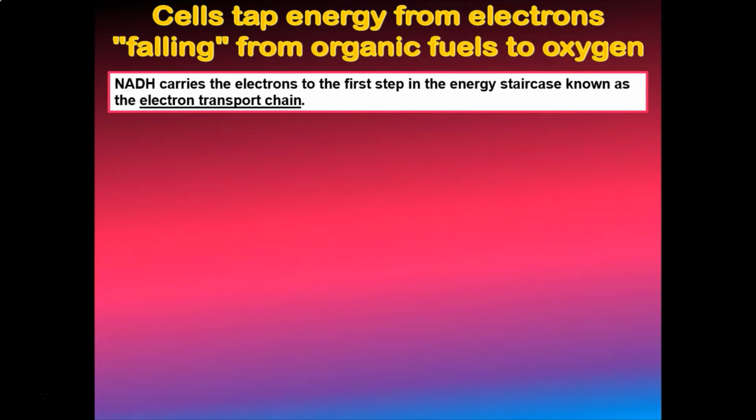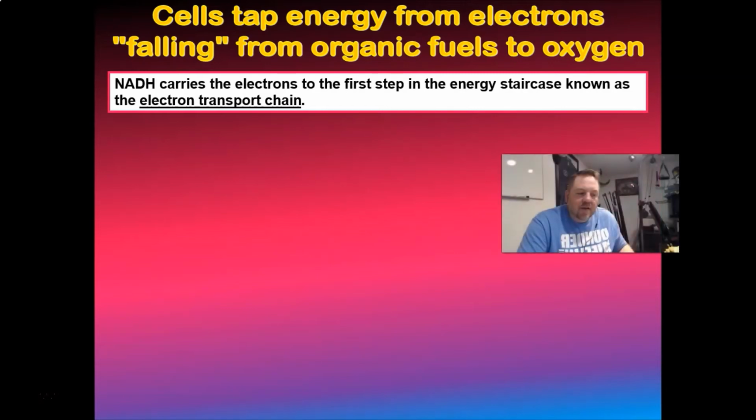So NADH, what is its goal? This is known as an electron carrier. It carries the electrons to the first step in the energy staircase known as the electron transport chain. So that's kind of a funny way to say it. Eventually, when you guys see this entire system and how it works, you'll be thinking, energy staircase, what are they talking about, right? You're going to know it so well, and you're going to be into all the complexities of it. But for right now, just think of these electrons going to a staircase. You're going to drop these high energy electrons that were from these really strong covalent bonds to the top of a staircase, and think of it as a slinky going down.